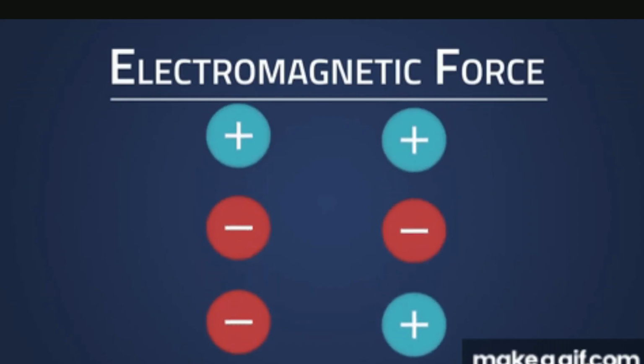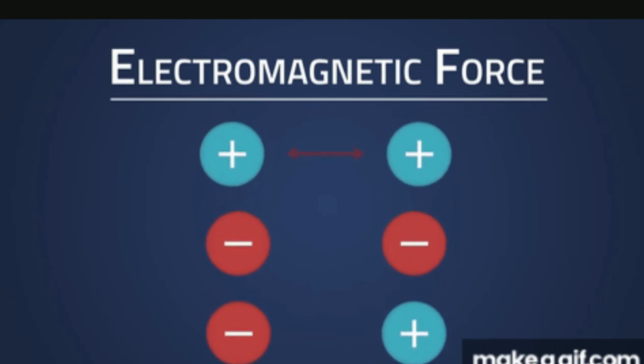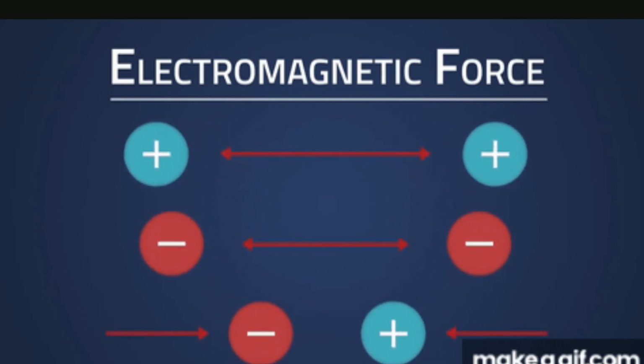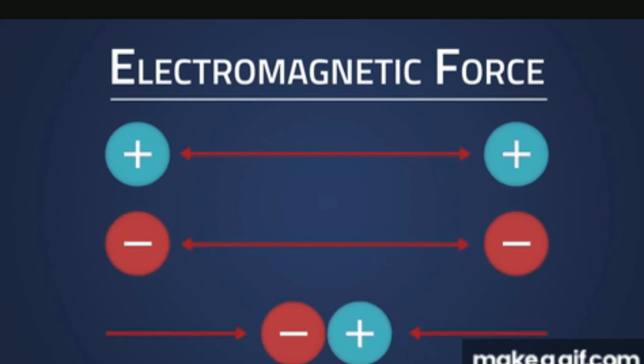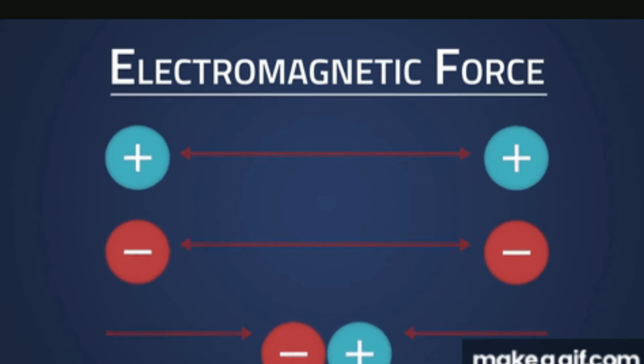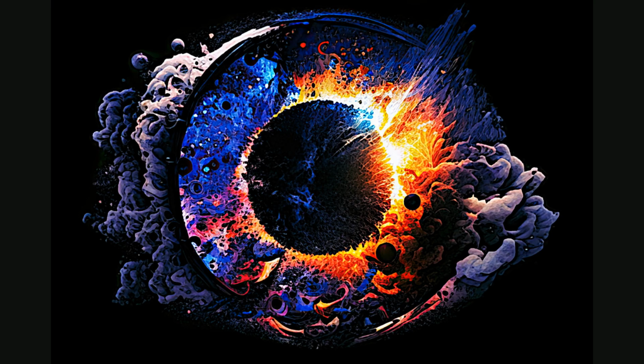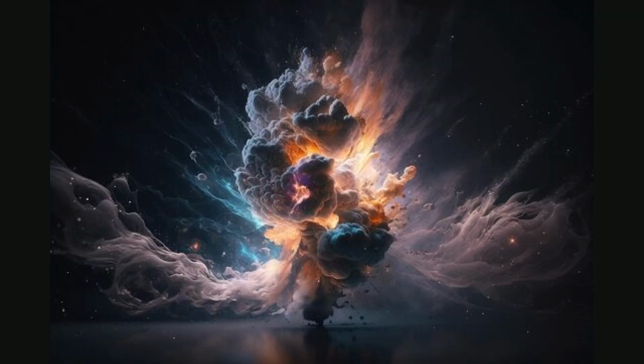Electromagnetic force is the basis of all chemistry and matter on Earth. It is the interaction of electric fields and magnetic fields. It was one of the parameters that emerged from the Big Bang during the Planck epoch, forming the grand unified force. This happened at 10 to the negative 33 seconds.